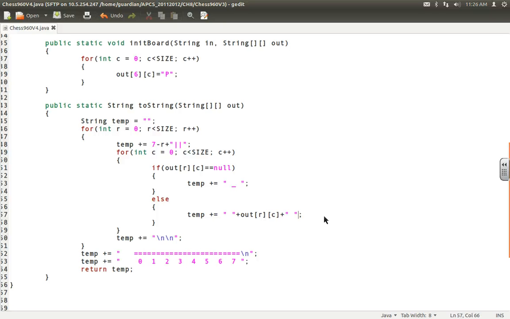Yeah, big P's would be white pawns, little P's will be black pawns. These are the black pawns. Right, we got this, right? Now let's do this. Do the same thing, but instead of out 6, you do out 1. Right, in fact, do you need a whole other loop? No, you could put it right in here, another line inside this loop. Just make it out 1, out 1C equals little p. That's easy. Put it inside that same loop.